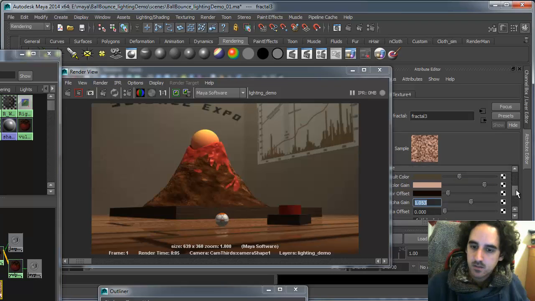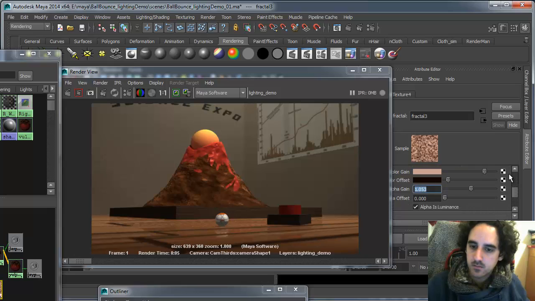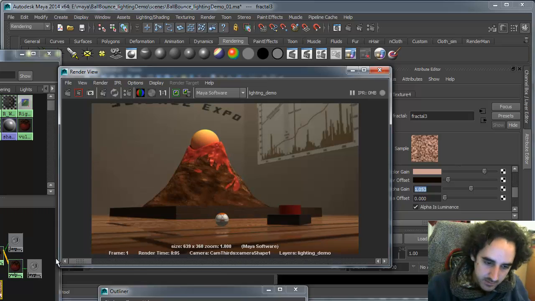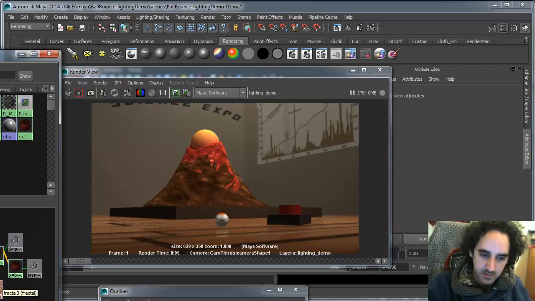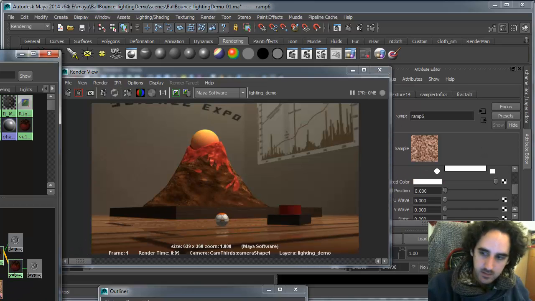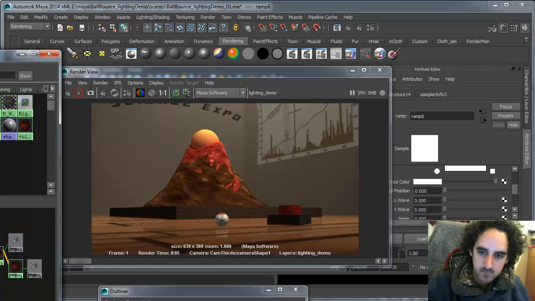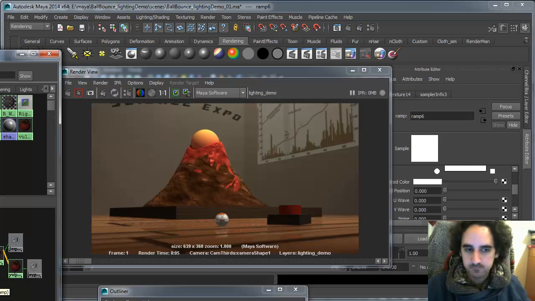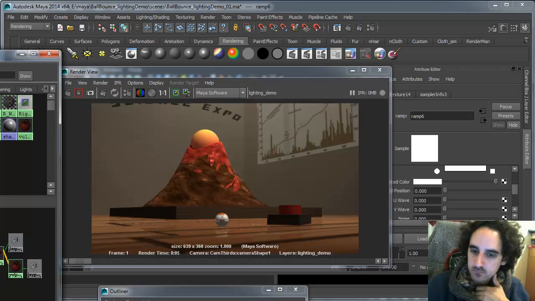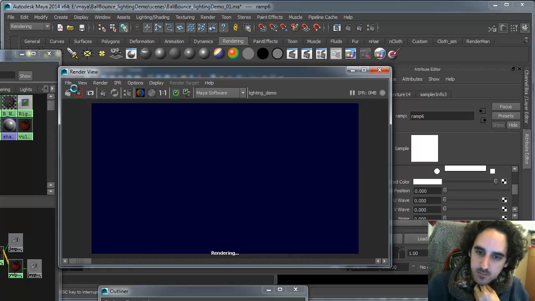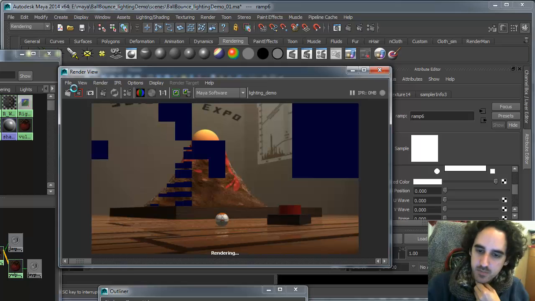Interesting. Yeah, I feel like the specular isn't giving me what I wanted here. So I might actually remove this fractal as the color gain. That's interesting, we're still getting those strange specks there.